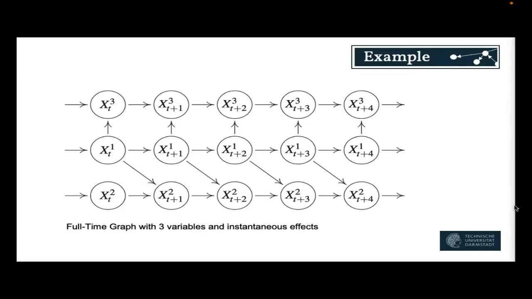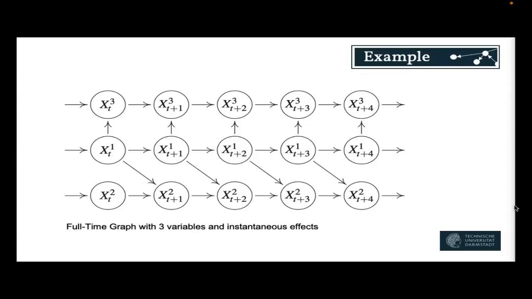Now, instantaneous effects, again, they would look like something like this, right? You would have in the time step immediate causal influence on another variable. And it can be mixed, right? Like we just keep the one from before here. We just change, for example, this one on x3. There's no delay anymore.